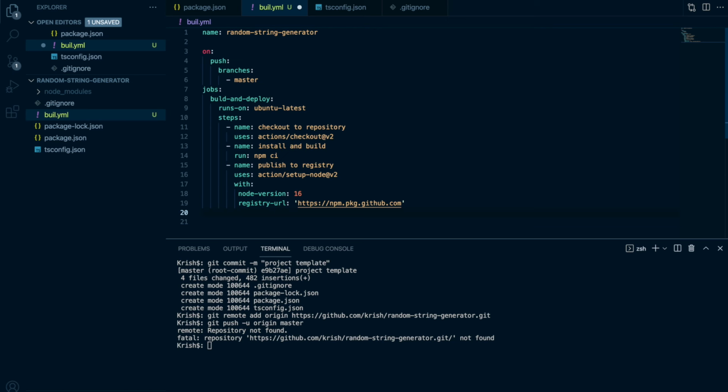And also I need to tell what the scope is. Scope is inside this repository, the area this needs to be deployed to, which is my username. This is nothing but my username.